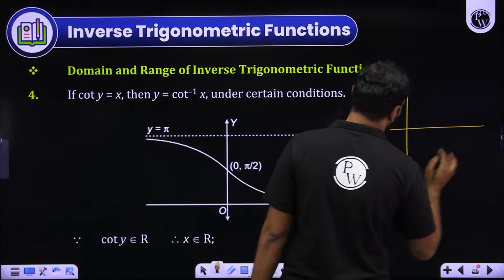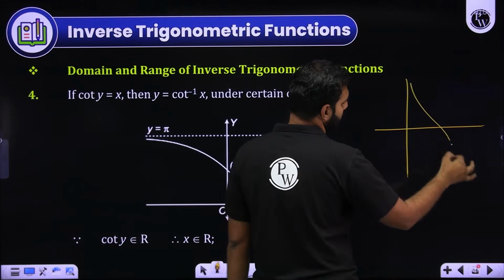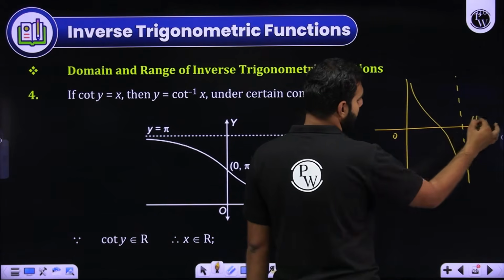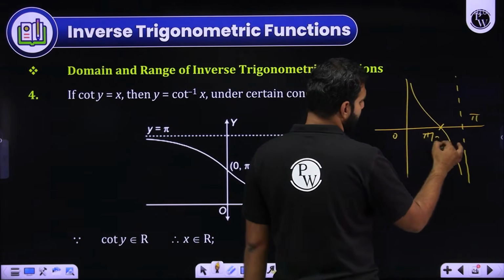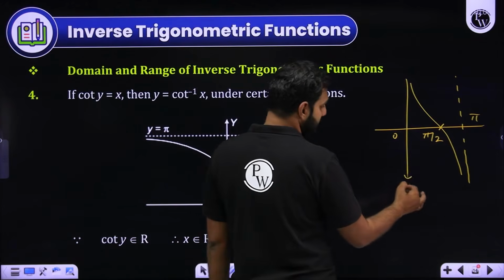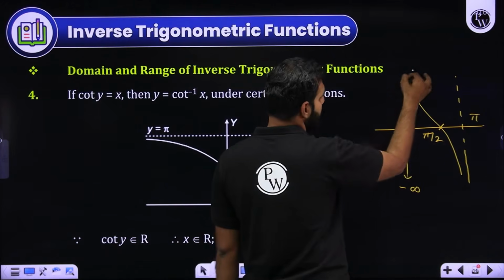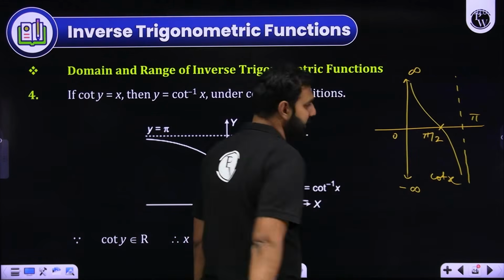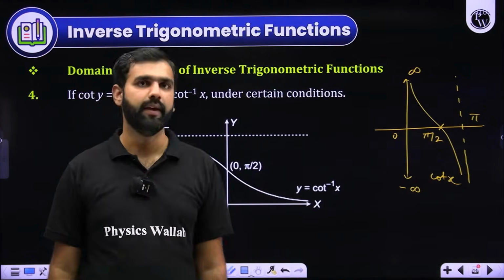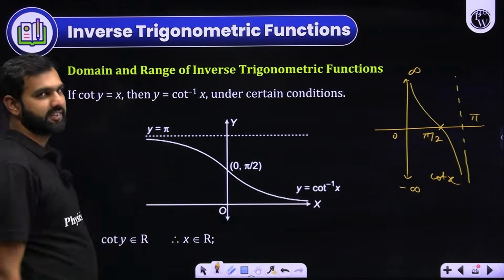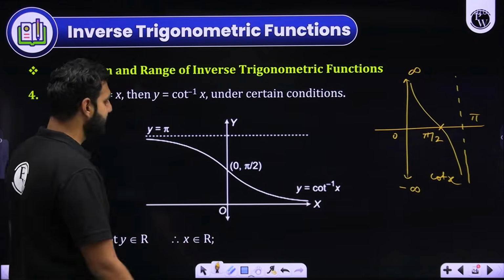So if I draw the graph of cot x, this is how we draw it between 0 to pi. So this is 0, this is pi, and exactly between 0 and pi, the other value is pi by 2. And of course, this is the principal value range which I'll take for cot x, from 0 to pi. So if I'm taking the graph of cot x from 0 to pi, and if I'm willing to define its inverse, this is how the graph of cot inverse x is drawn. I hope you can see it very clearly.